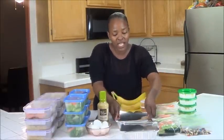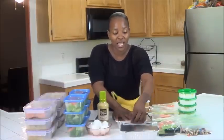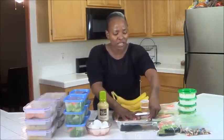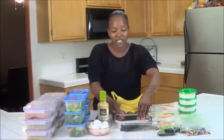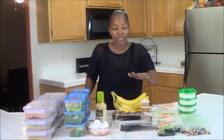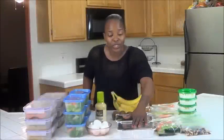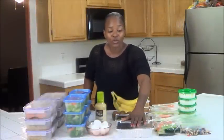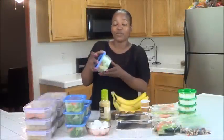I'm probably gonna take them out of these tins though, and divvy it up into individual containers just so that it lasts longer. I'm not really sure how long it's gonna last in these tins, because these lids are cardboard. But that's what I plan to do. These do have about 330 calories per serving size, which will bring this with a piece of fruit to about 375 for breakfast.